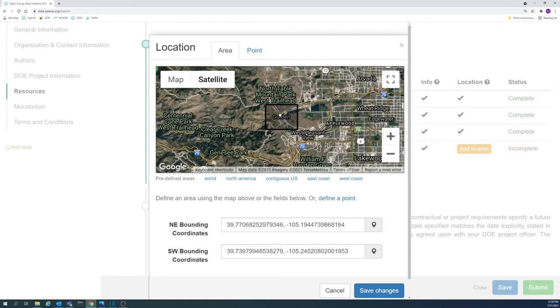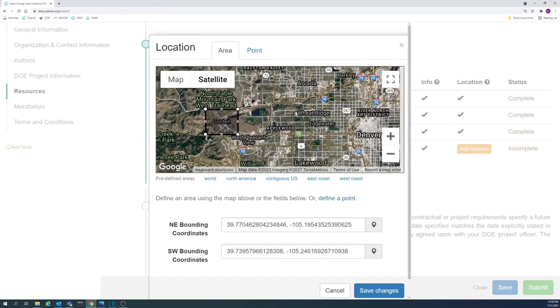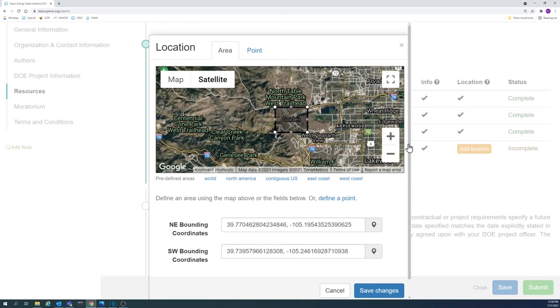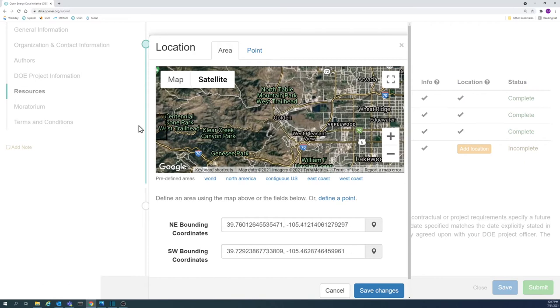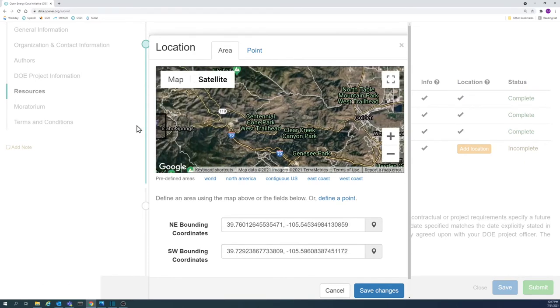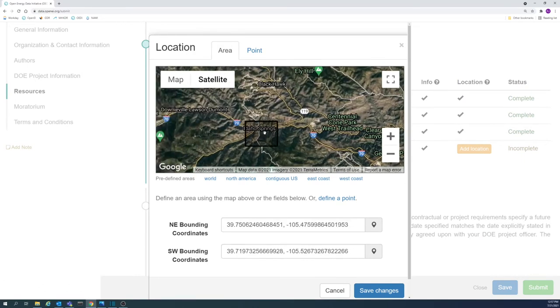To use the map, click and drag the unmarked portion of the map to pan. Click and drag on the white circles of the boxed area to change the area. Click and drag on the inside of the boxed area or on the point to move the marked area. If the marked area is moved off-screen, the map will follow.